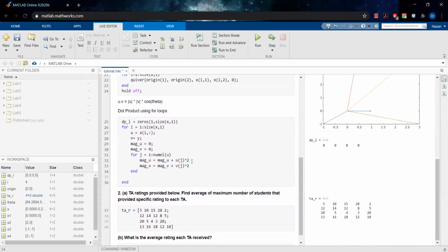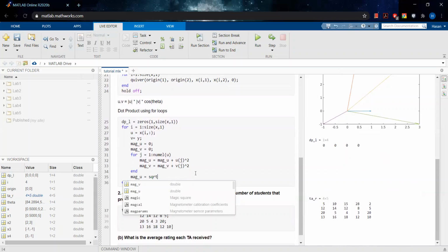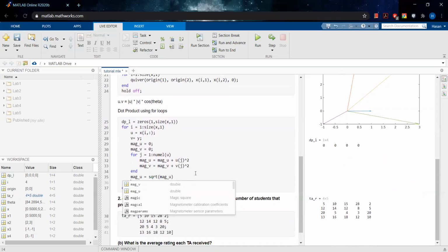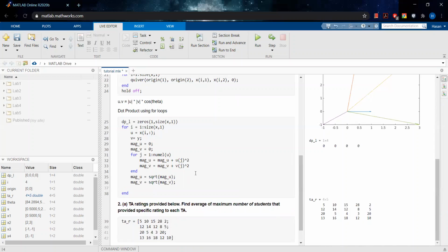So done with that, and once this summation has been done, what we want to do is we take its square root. I don't think I want to print that. And now my dot product using loops, and when i is 1, I want to find the dot product between y and x1, and I want to put it at the first index in dpl.